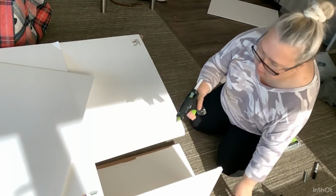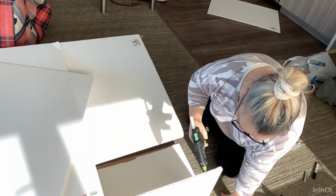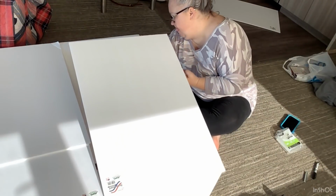Now we're going to add our other piece of foam board on the other side. Run the hot glue down the side of the canvas there. Stick it on, and then again overlap it.